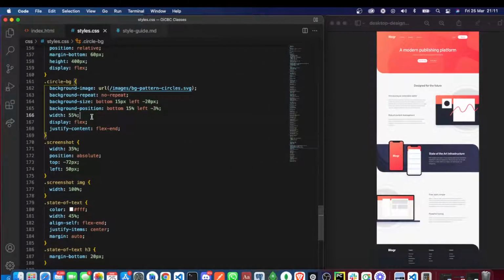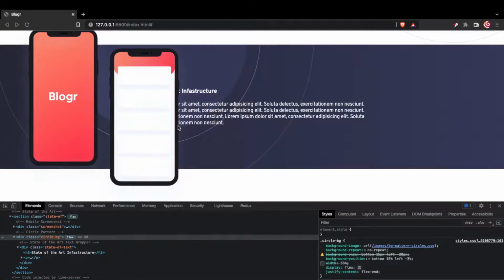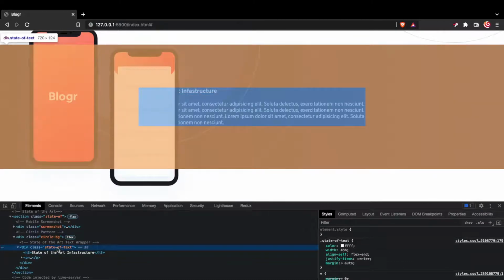So instead of this, let's not specify any direction.